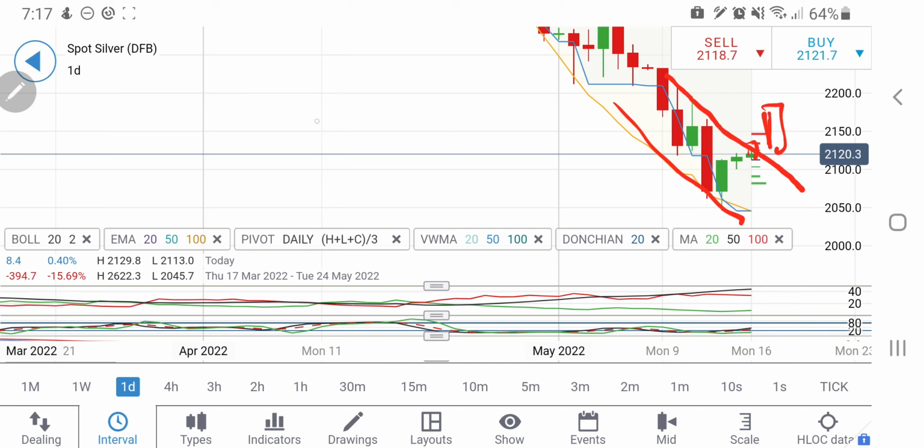I'll be watchful of 2130 for the day. Go long only if you see it trading above 2130. Beyond that, 2140, 2150, 2160 are the targets. Go short if you see it trading at 2110. Below that, one can expect 2100, 2090 and 2080 levels. So take your positions accordingly. Do not trade between 2110 and 2130 levels.